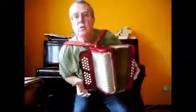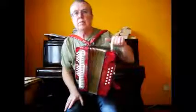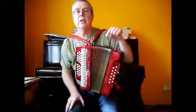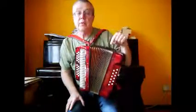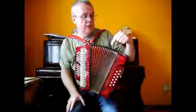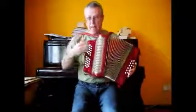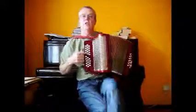Hello, this is your Hohner Tricord III, and it's been partially restored. I've rebuilt the large bass reed block, replaced all the valves on the large block, re-waxed the big reed block, and spot-tuned the smaller reed block on this side — on the bass side and on the treble side.